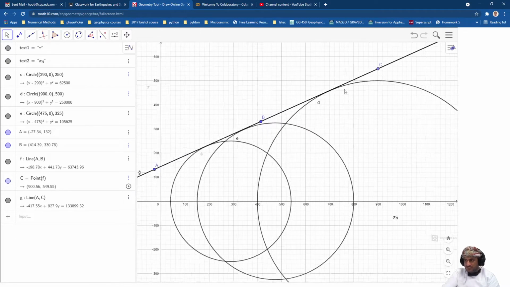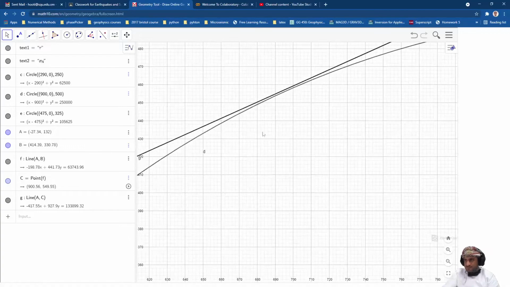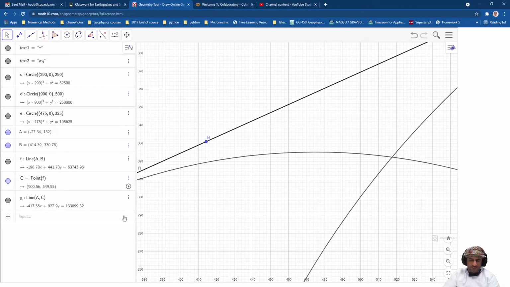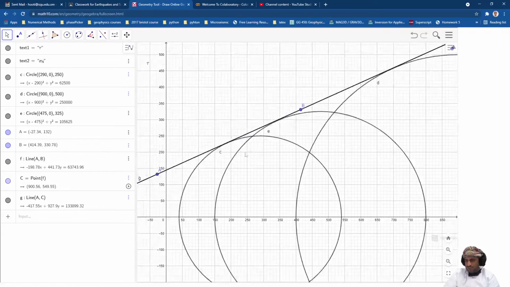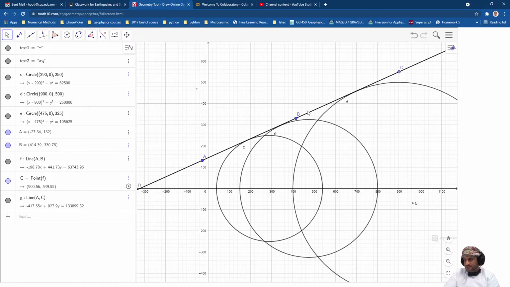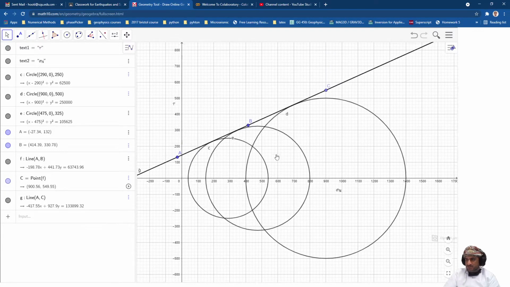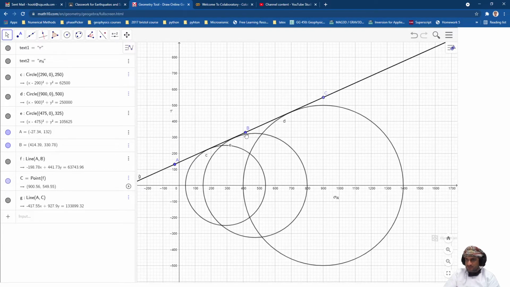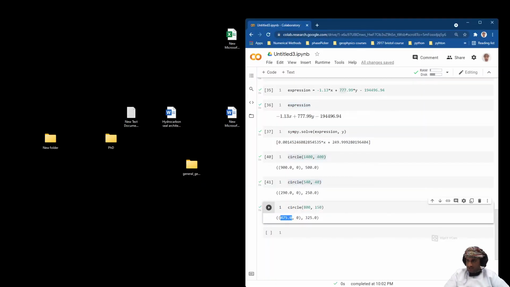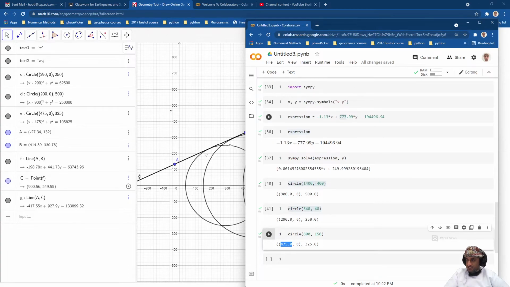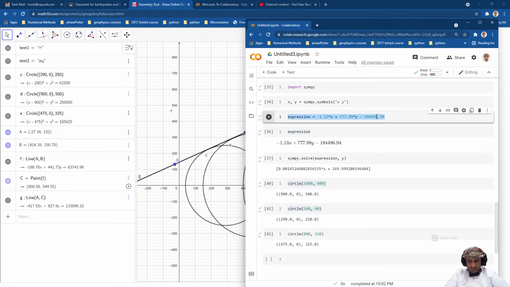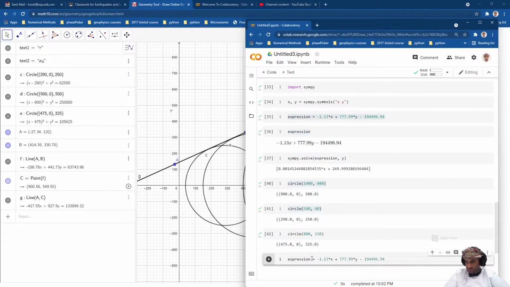Nevertheless, if I go with whatever I have, this is the equation I have. The equation is there. As I said, it won't get very perfect. It looks like touching all the points, but let's go with what we have. Again, I come back here. I create another expression. I name it expression 2.